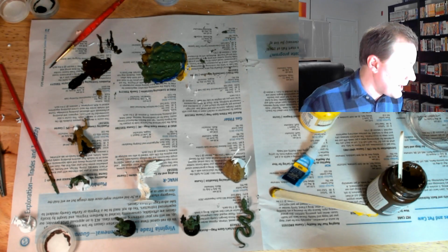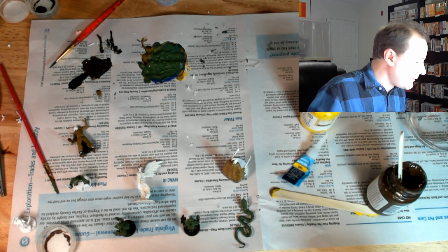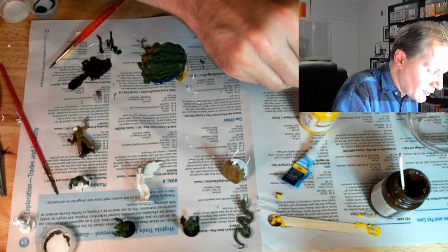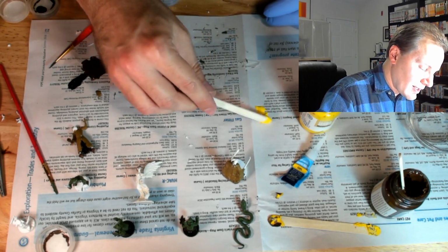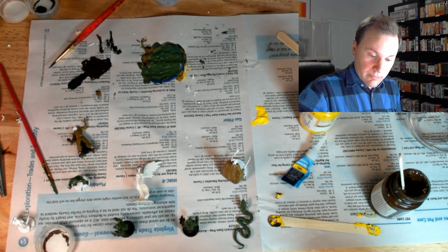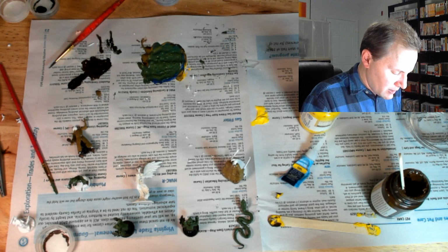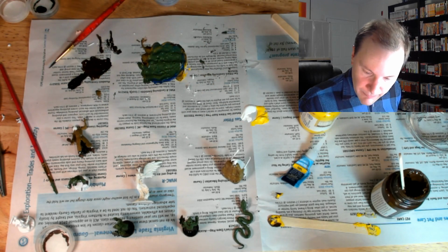Okay, so let's go ahead and do some, I'm actually going to do some light blonde hair. Is this yellow? Well, yeah. It's falling apart. So we're going to go ahead and grab some yellow. Throw that in here. Some yellow. That in here. Add some white. Leave that there. And add the white. And get some sort of light blonde hair.